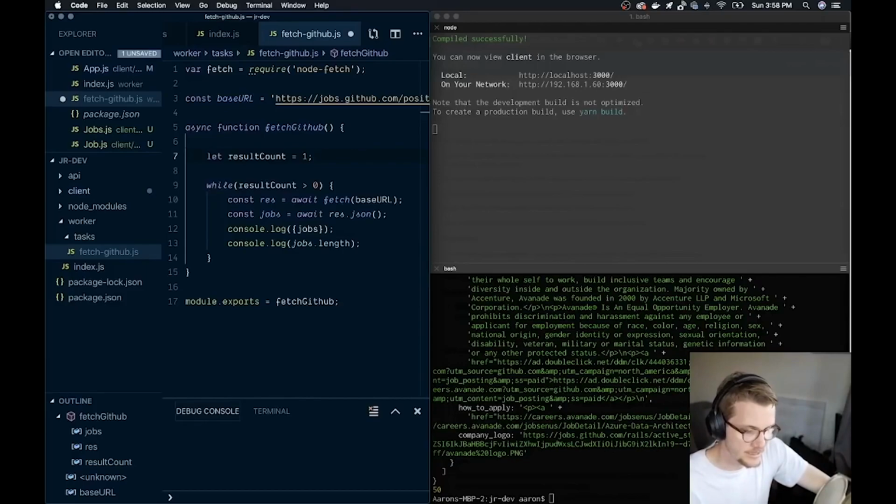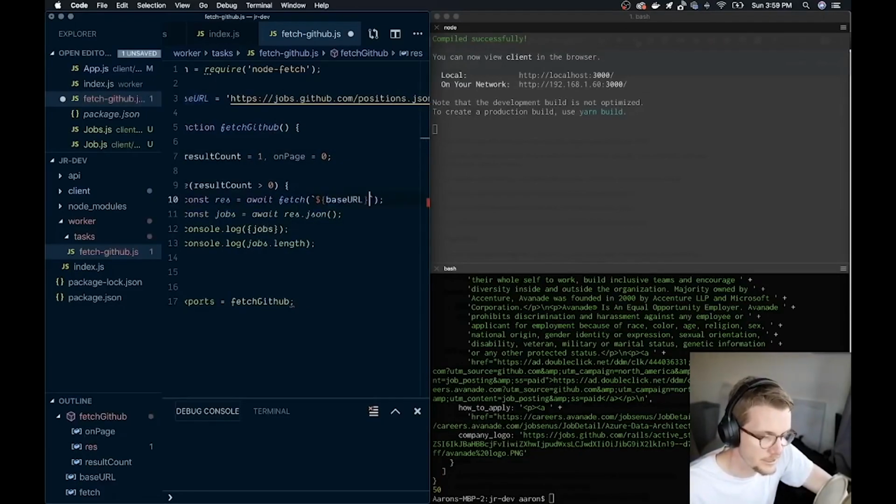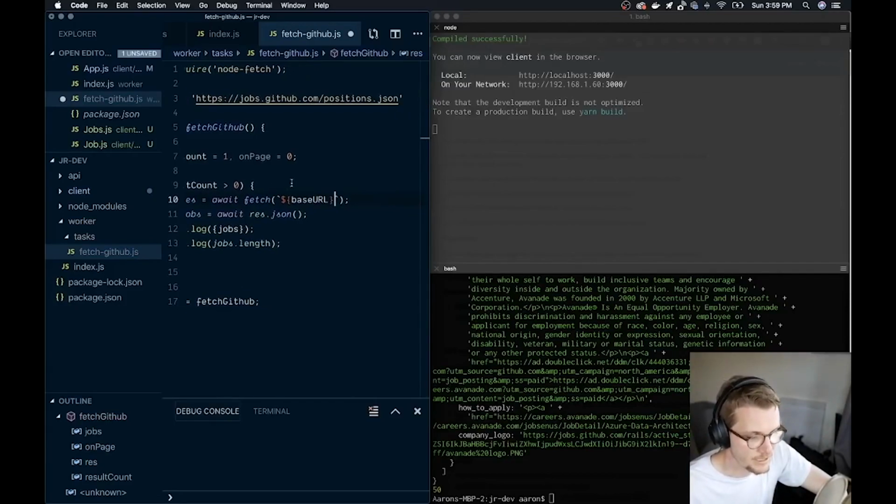So we'll initialize it to 1, and then let's also initialize our, what are we going to call it? On page equals 0. We'll start on page 0. Okay, so base URL, we'll do a template literal here, and then instead of slash, we'll do our query string. Page equals on page.